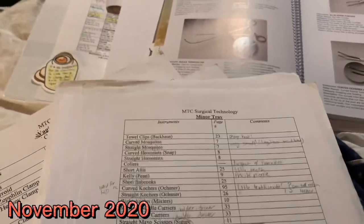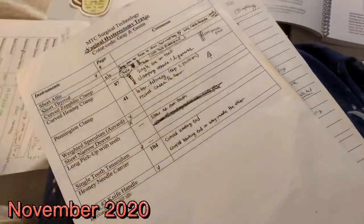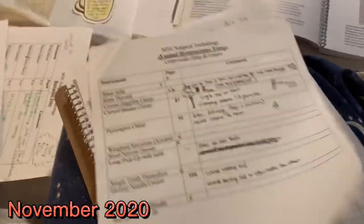So these are all of my worksheets. So these are all the tools. Let me just grab them all. Minor tray, basic tray, special tray, it's upside down, retractor. This is the easiest one. This is the one you learn first, and it's just like, yeah, retractors. Orthopedic tray, which is one of the most weird names I've ever read, the most colonial white men name I've ever heard. Then the just regular kind of smaller trays that aren't so bad. The hand trays are really annoying though.